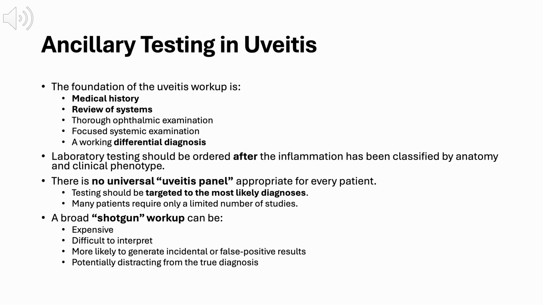There is no universal uveitis panel that fits every patient. Testing should be targeted to the most likely diagnoses, and many patients need only a few studies. A broad shotgun workup is expensive, hard to interpret, more likely to throw off incidental or false positive results, and can actively distract from the true diagnosis. Test the patient in front of you, not a checklist.